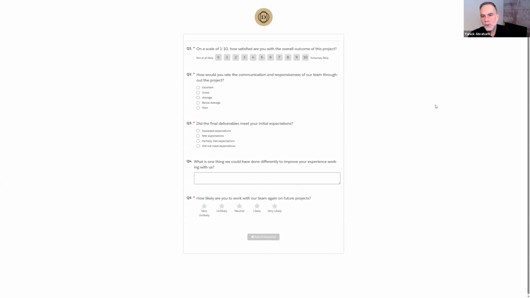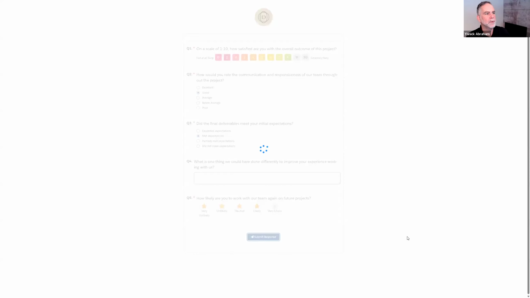And then that survey can be seen as a form and not just a survey. This depends totally on the type of question you're asking. If it's an intake form to develop a new project, then just put a requirements form, an input text box with requirements. If there are dates, you can just ask for them. In this case, I've reused one of our surveys for a stakeholder. But what this means is, let's say you're doing a workshop with a group of 20 people. You don't need to create those 20 contacts to send a survey. You can just send it live during the meeting, and the customer can go ahead and submit their response.